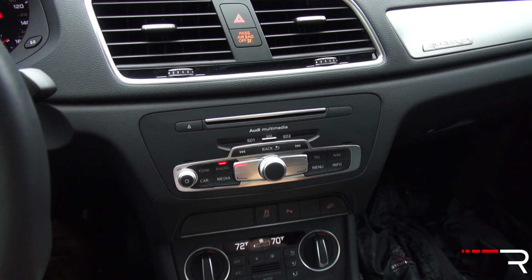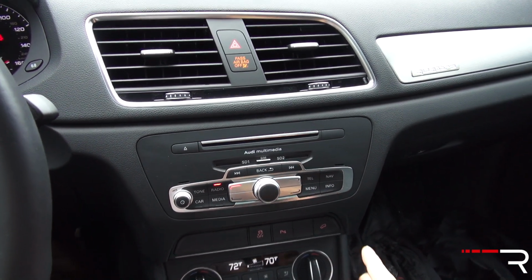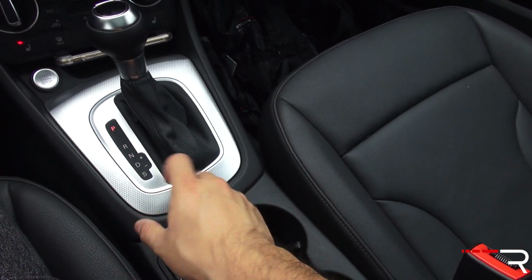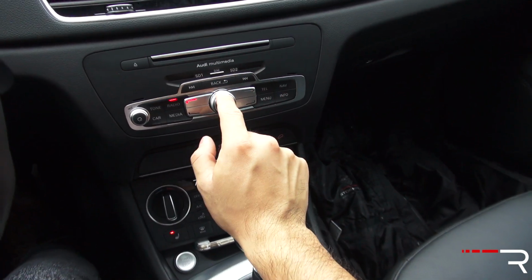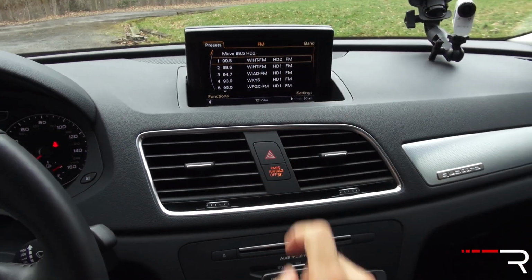Now, Audi's MMI controller is also on the dashboard on the Q3. That is a very old design language. A lot of the newer Audis have placed them down here, so you can basically rest your hand right here on the armrest and then control the knob here. This is a little bit annoying to use, especially while you're driving. You have to basically just hold your hand up here with this small knob, the small quadrant soft key buttons that correspond to the 4 quadrants in the screen.